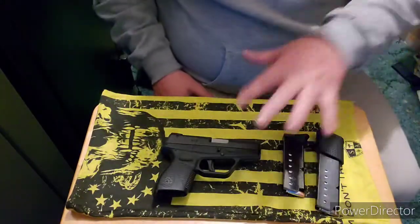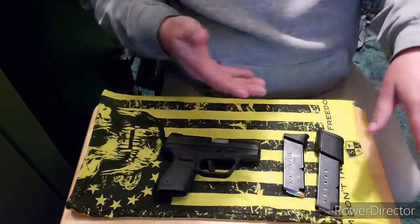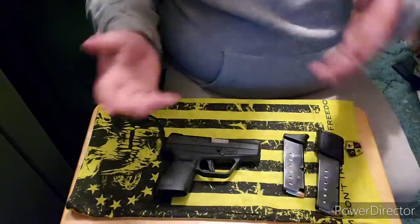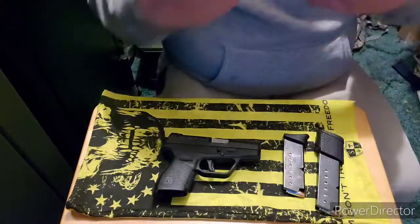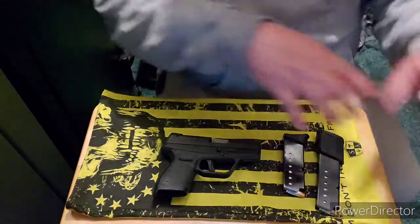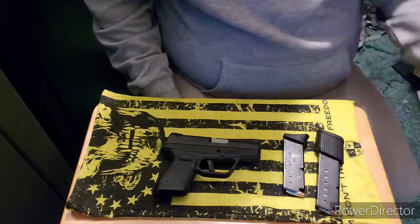For me, I like this gun — it was one of the first guns I got when I really started concealed carrying. But I think it's past its prime. I carry a Sig 365, a CZ P10C, and a Smith & Wesson Shield, so technology is always a leg up. Every couple of years we see new technologies hit the market. Flat-face triggers and other upgrades now come straight out of the box. It's a cool little gun and it's worked for me, even though it hasn't worked for everyone.